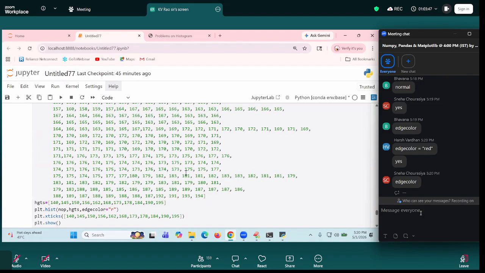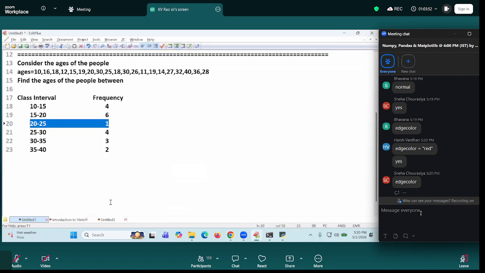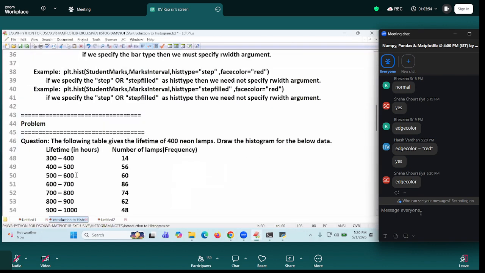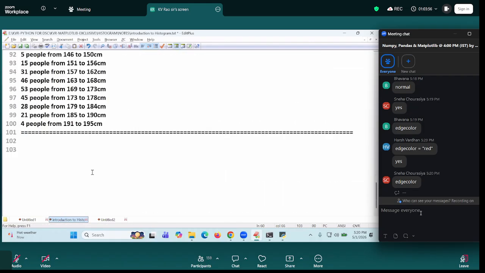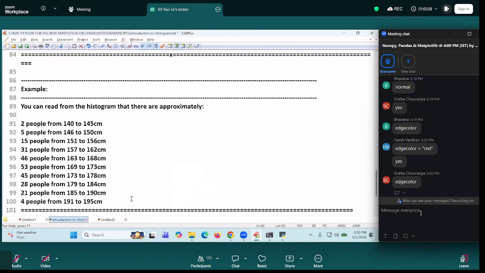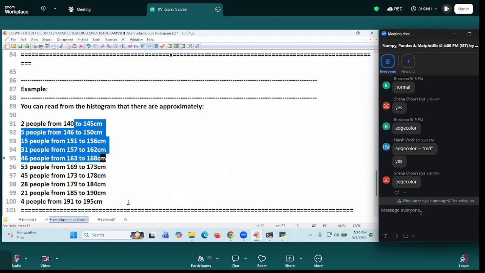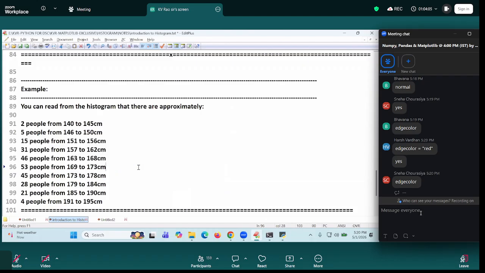What is the meaning of a histogram? Clear? Like that, any data is given. See, this data is available with me. How can you clarify? Suppose they ask you, please write the histogram for this now. So very simple, but you should have the patience.